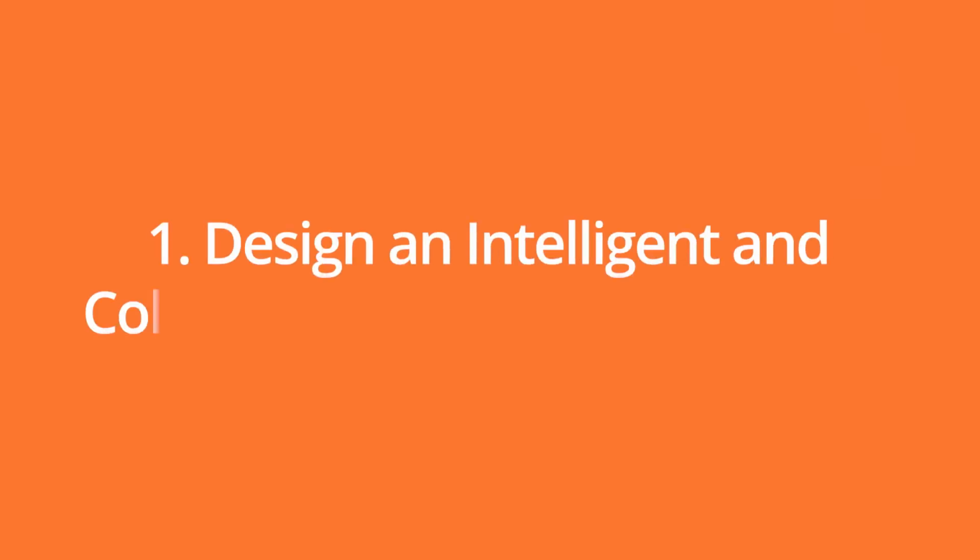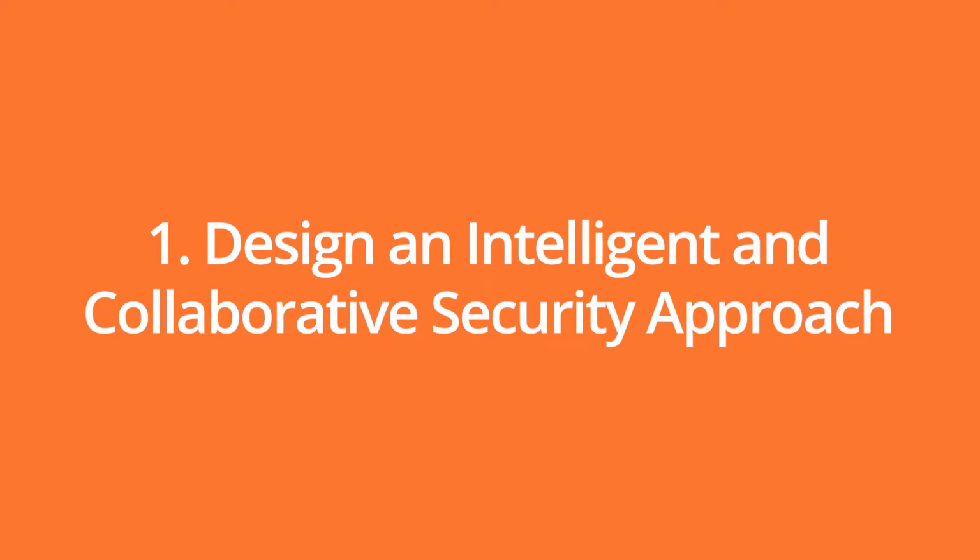The first part is to design an intelligent and collaborative security approach. Power BI and Microsoft's tools in general tend to be very, very flexible, and it means that you can use them in pretty much any way that you want. Sometimes this can allow us to get into situations that are less than optimal once we're down the road a bit and we've scaled our usage. One of the things that's most important with governance is ensuring that the right data is accessible to the right people and, importantly, not accessible to the wrong people.